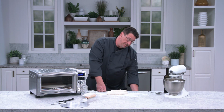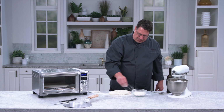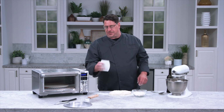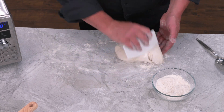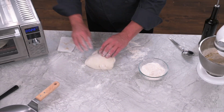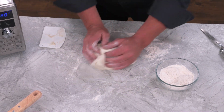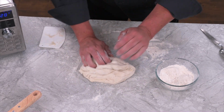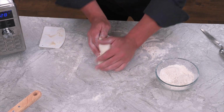Now, the fun with this is, it is a little sticky to work with, but you can add extra flour on the top. And I like to use these. This is called a pastry scraper. It's basically like a second hand in a kitchen. But you can see how soft this dough is, and that's exactly what we want in our pizza dough. And I'm just gonna give it a good knead right here and try to round it up into a ball.